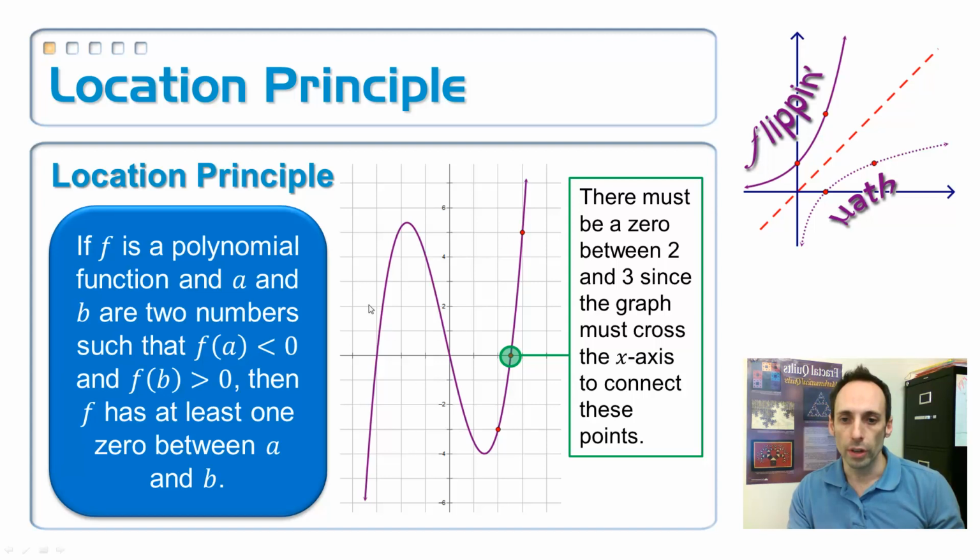Okay, let me extend this a little bit further. What if I had picked instead, say, this point right over here? This y value is at negative 5. If I knew the x value here, maybe it's at 3.5, maybe it's at negative 3.5, I don't know exactly just yet. If I take that initial point at negative 5 and this one over here at positive 5, the location principle is saying that even between these two points, since I'm going from a negative sign to a positive sign, I have to cross the x-axis at least once. And here's a case where it crosses not just once, but 1, 2, 3 times in order to finally get to that 5.